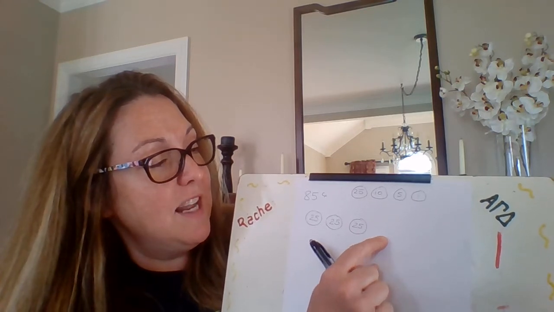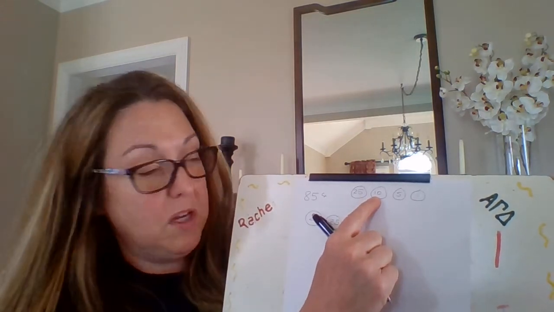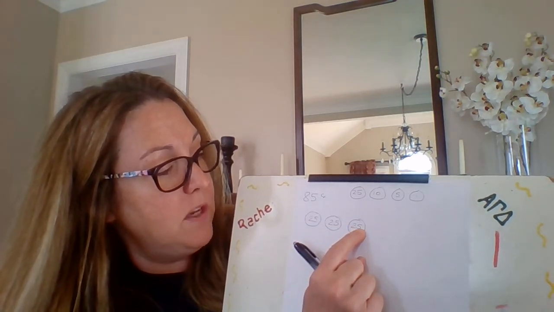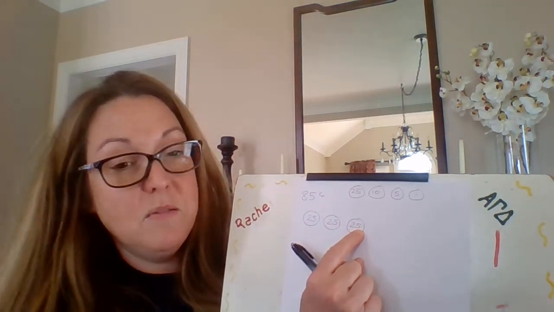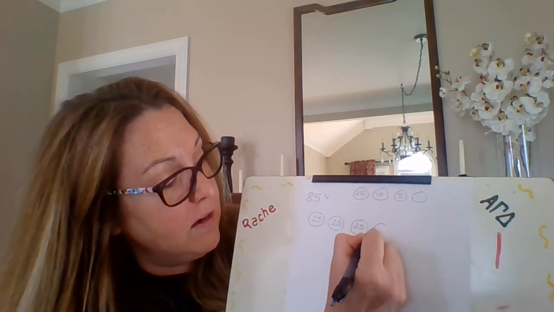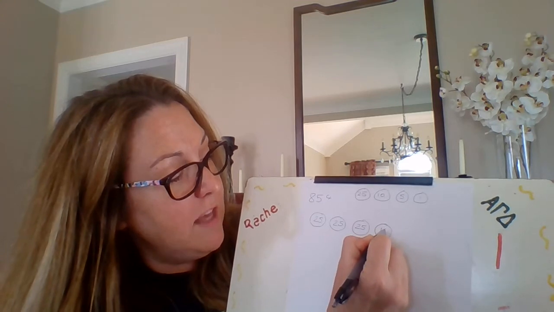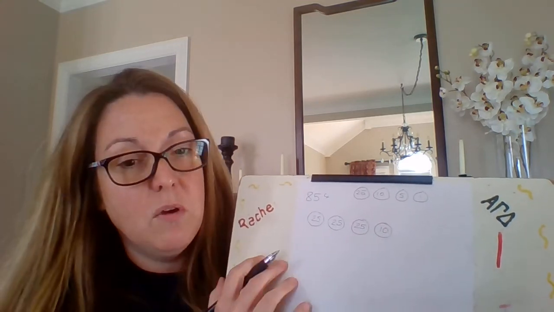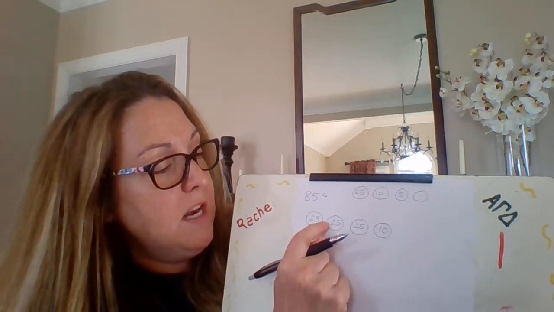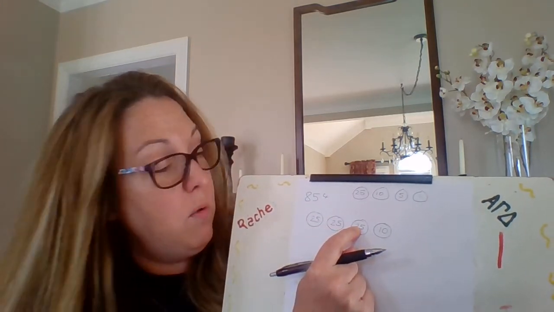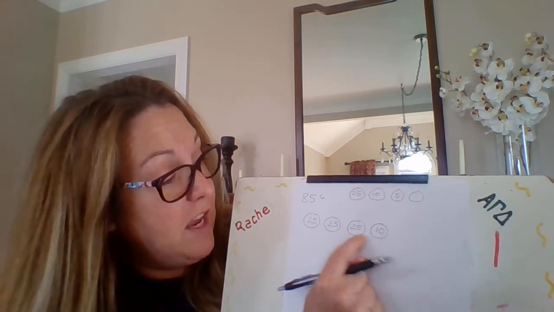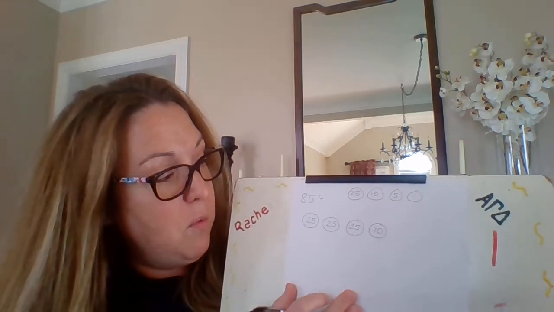So let's go to the next biggest coin and see if we can use one of those. 25, 50, 75. If we use a dime, that's 10 more than 75, so that would be 85. So that would work. Okay, so that is my tip. When you're trying to use the fewest coins possible, you want to start with your biggest coin, get as many of those in without going over, then go to the next biggest coin and see if you can use one of those. If you can, good, then you can keep working your way down.